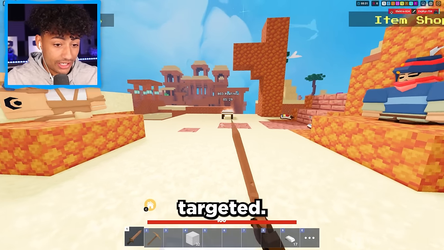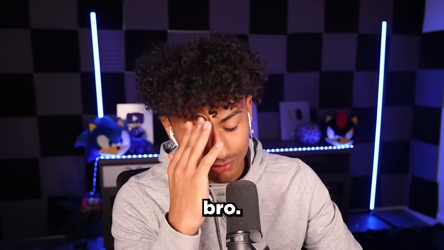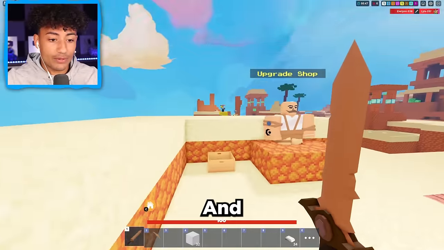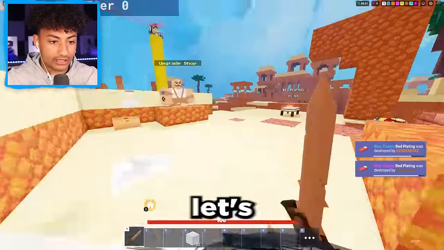And now it's time to get targeted. But guess what? We don't care because we got the Void Regent. 40 iron. Bro. Bed Wars, can you make that a bit cheaper? I'm not going to lie. That is kind of expensive. And we're getting pushed already. Hurry up. Iron, give me 40. Oh my gosh. Okay, put the iron in here. All right, let's fight. It's time to fight, buddy.